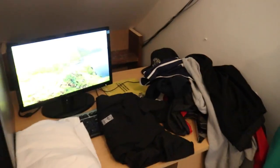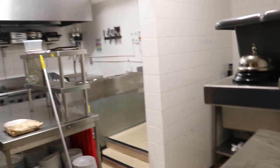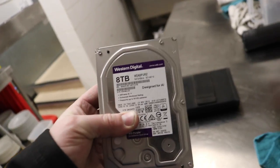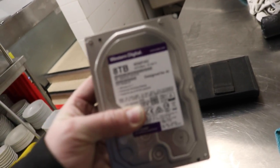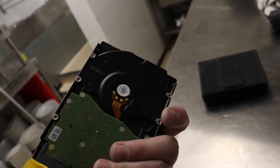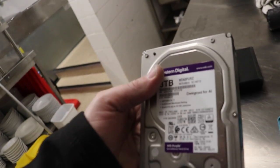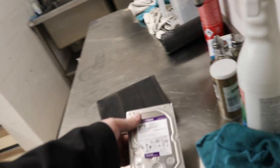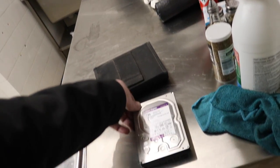So I just need to clear this clothing off the side. We're moving that coat hook as well, that's why the clothing's there. And then here in the kitchen, we have the said 8 terabyte Western Digital hard drive, hopefully totally compatible and will work with the CCTV that we've got. Let's give it a go.